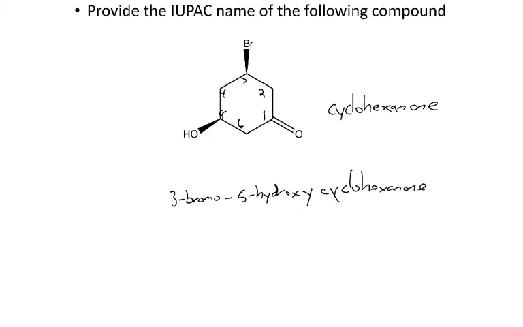Now we also have to worry about stereo descriptors. And so in this case, they have shown us the stereochemistry, and so we do need to assign the configurations. So for carbon number 3 here, the bromine is going to have the highest priority. And then, these two carbons are tied. They're both CH2. So then I go to this one. I have 1 bond to an oxygen versus this one, 2 bonds to an oxygen. So this is going to be priority 2. That's going to be priority 3. The hydrogen's already in the back. And so I can see I'm going clockwise. And so carbon 3 is going to be R.